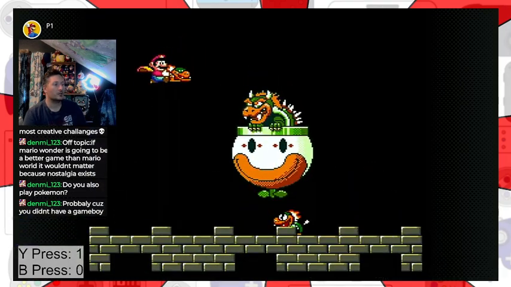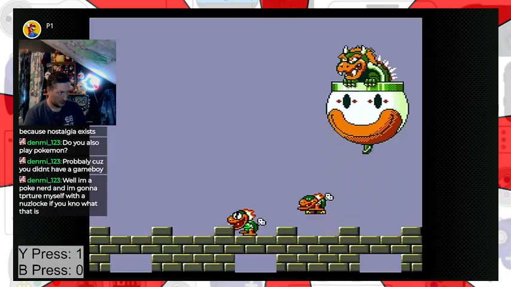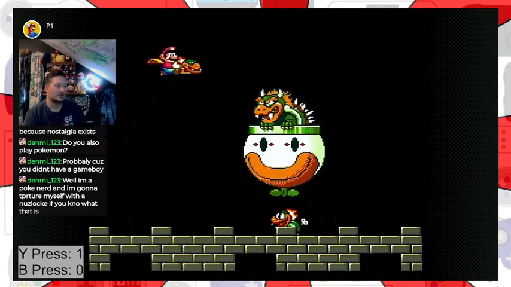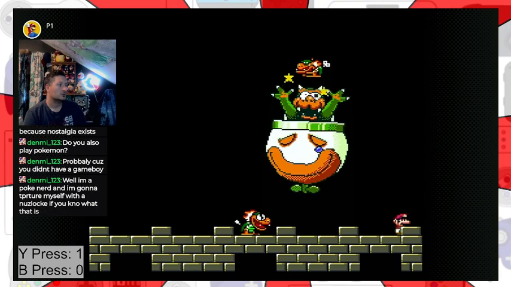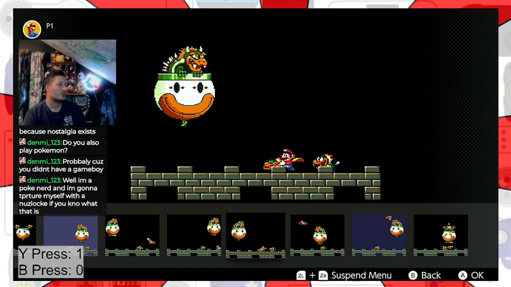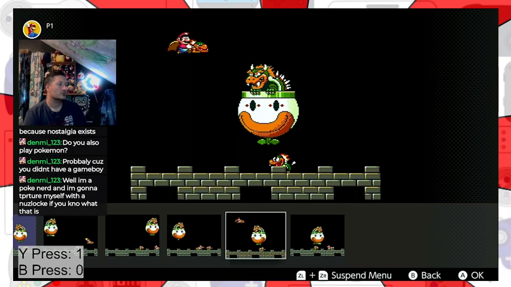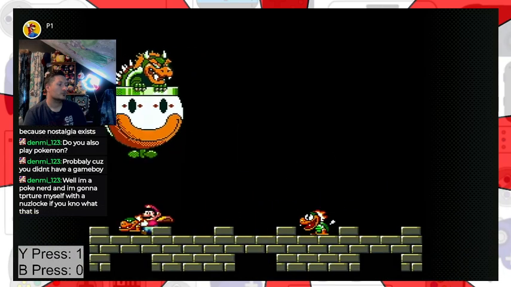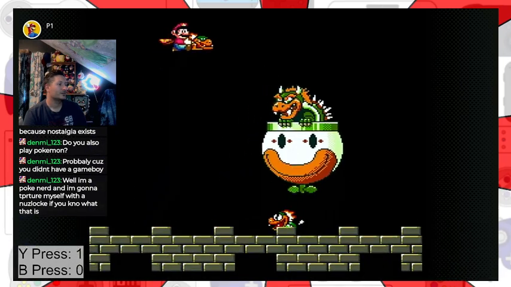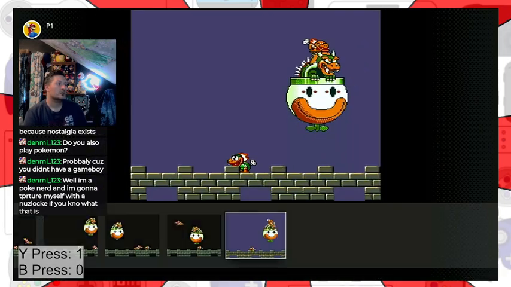I'm trying to see if I can just run into him with it and hit him with it without having to throw it. If that's possible, then we might have a decent, interesting strategy here. If not, we'll have to add Y presses. I don't know. We're finding out. Yeah, he hits me. Or the thing hits me?